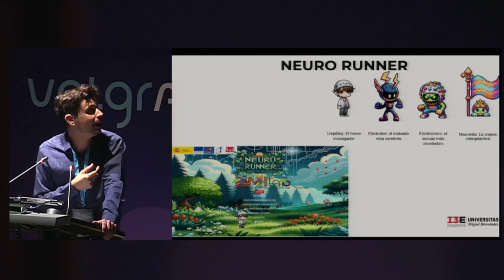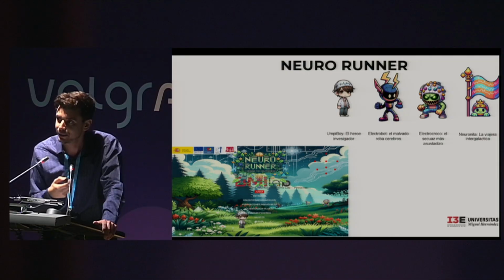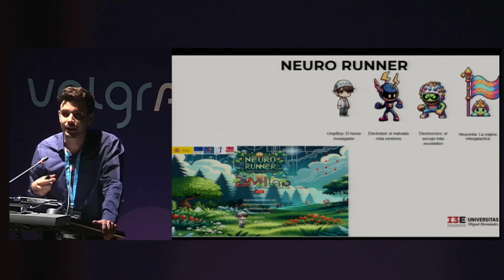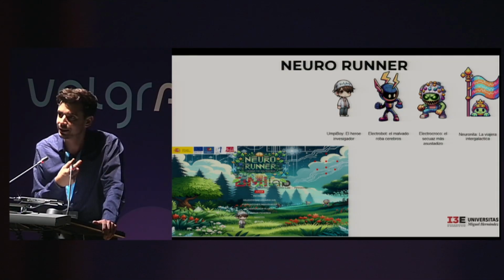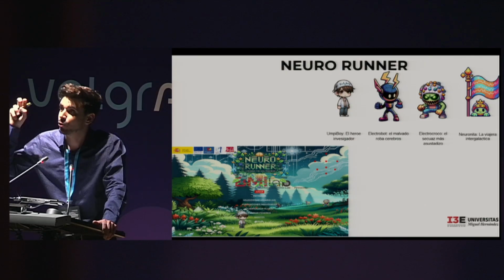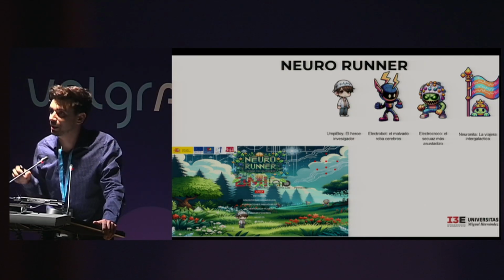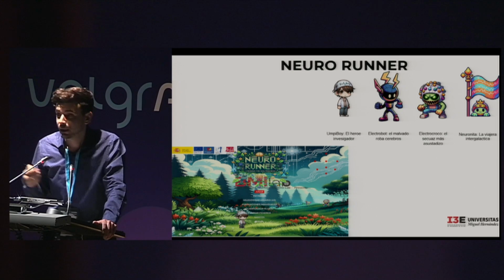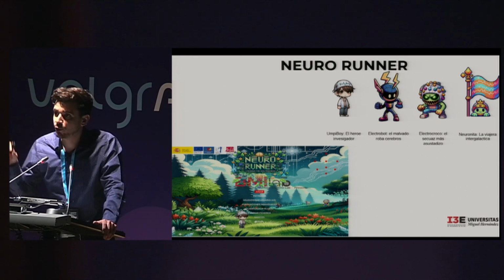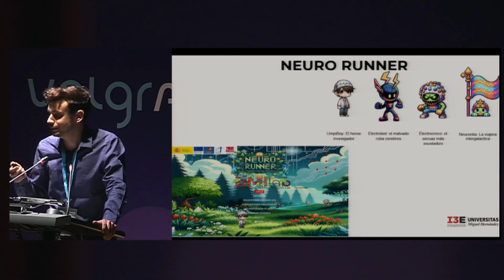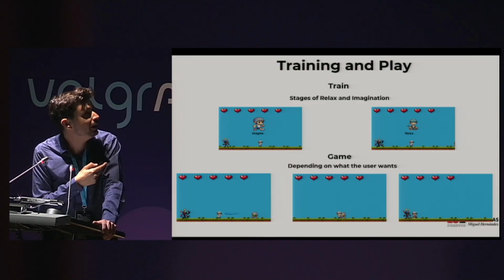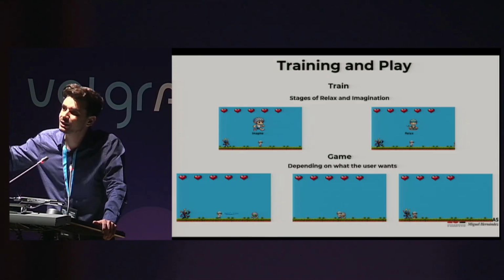So, we are developing a game called NeuroRunner in which the user controls the main character performing relax and motor imagery. They should perform motor imagery to complete the game. So, the game has two stages.